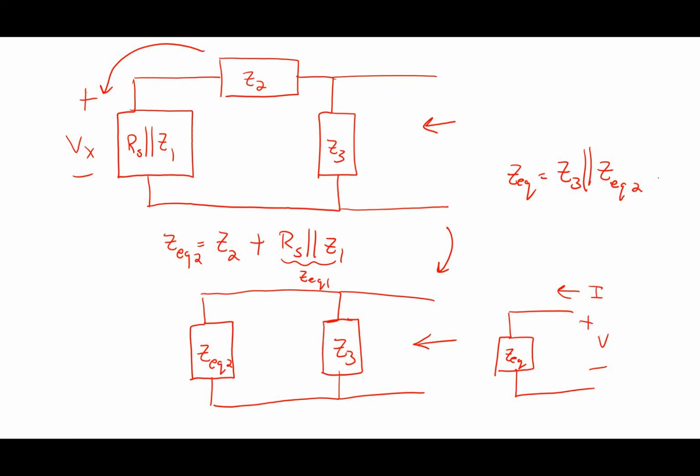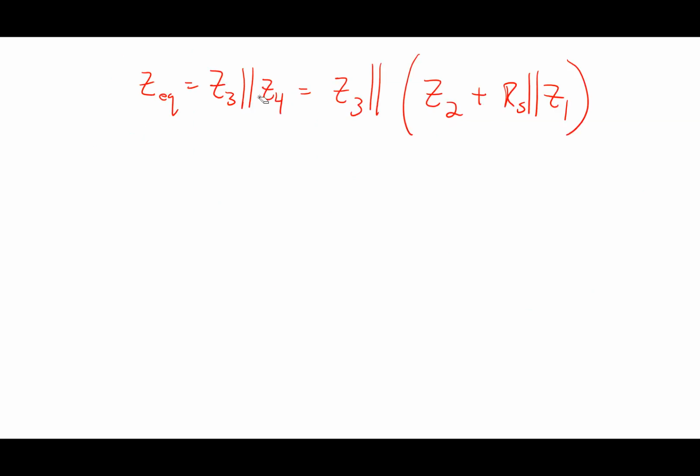Doing what way? I mean, you label them however you want, I guess, but I think this kind of step-by-step process is the way I would think of it, right? So just to keep consistent, I'll say this is ZEQ2, and this here is ZEQ1.